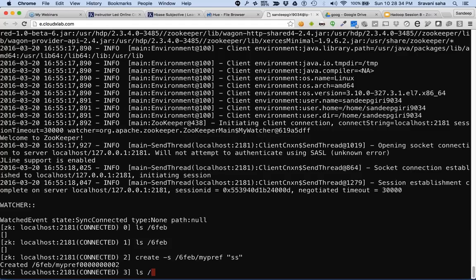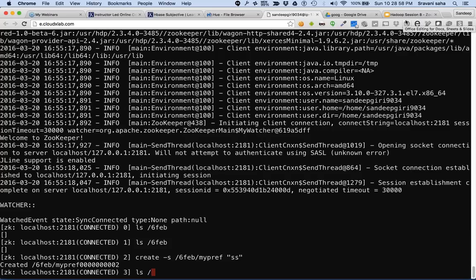0 was given to the first node which we created, called Sandeep. Then the second node, 1, was the one which disappeared. And the third one is the sequential node. So the sequential running number keeps on going for every node. It's just that it's utilized while creating a sequential node.